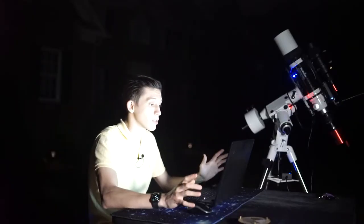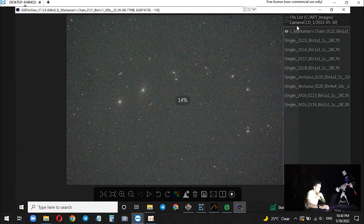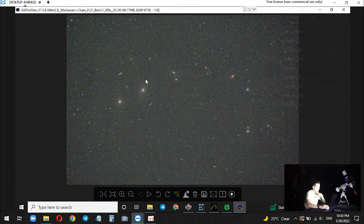Alright, I just started my imaging session and the telescope is pointed at Markarian's Chain. Let's look at the first exposure. Wow! Just look how nice all the galaxies are, all of them located in the camera's field of view. Of course, they don't have a big angular size through my 880 telescope, but the fact that we can see all of them at the same time makes this picture unique.